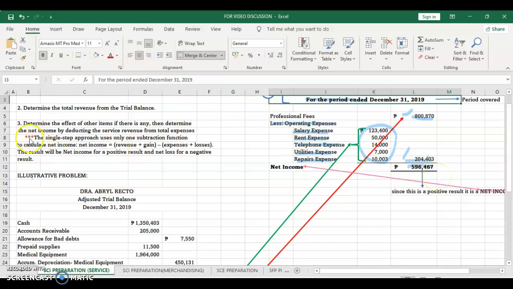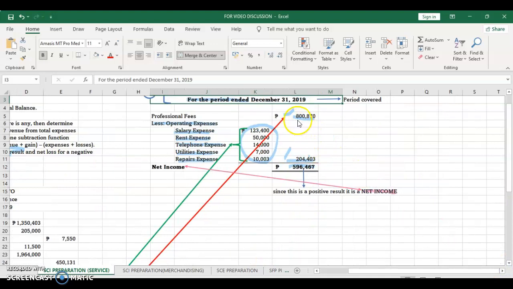So you will arrive at 596,467. Take note, to determine if the result is positive, that will be a net income. So, as you can see here, mas mataas si professional fees compared with the expenses. So, mas malaki.